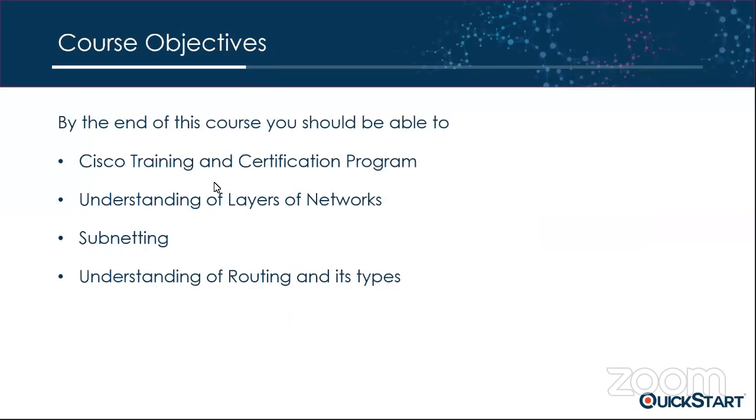So the course objective would be a Cisco training and certification program. Then we're going to go through the layers architecture, and then we will touch base on subnetting. We'll discuss the classes, and classless subnetting, and then we'll definitely go to the routing world. Although routing itself is a very wide topic, so it is very hard to cover everything in a single hour session. So I would say it's kind of a touch base for you guys.